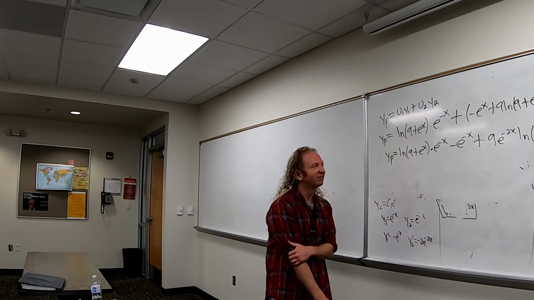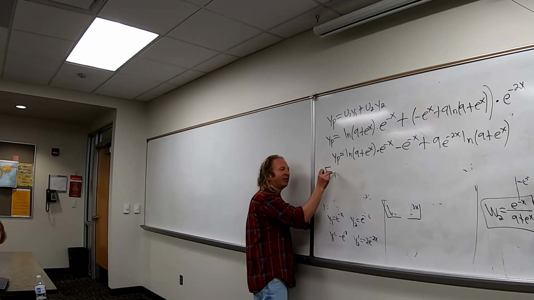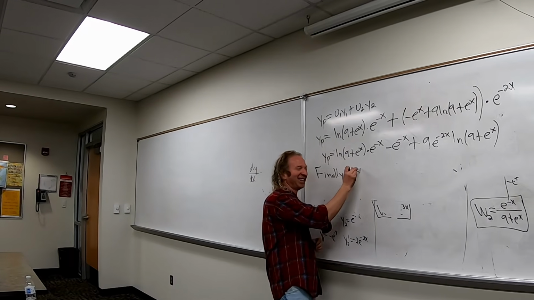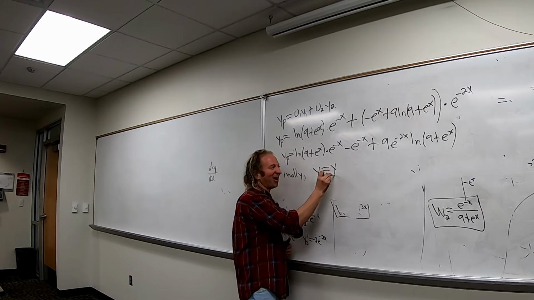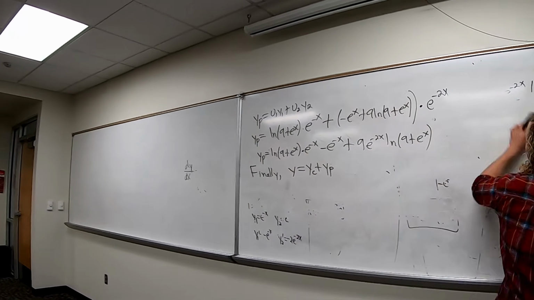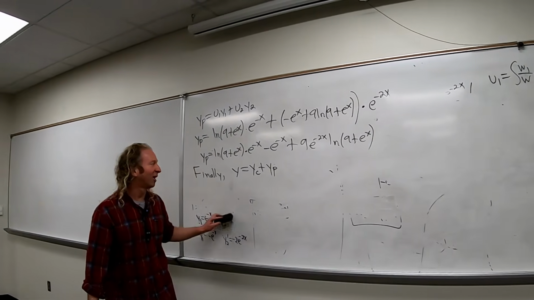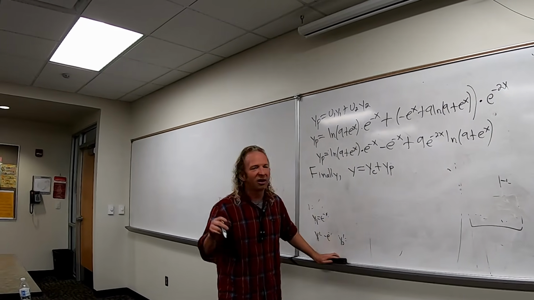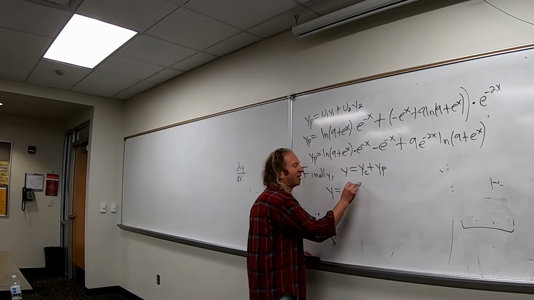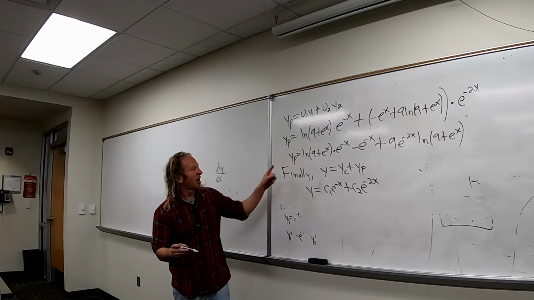Yeah. So finally, let's make it seem long and dramatic. Finally, we have arrived. No, I won't write that. So y equals yc plus yp. All right, yc plus yp. So I forgot what yc was, because it was the one with the c's. E to the negative 2x, right, Jarrell? Thank you. And then I'm going to write all of it again.